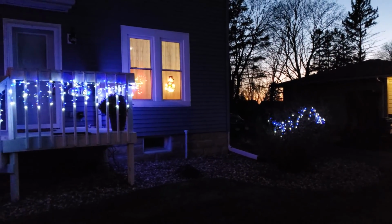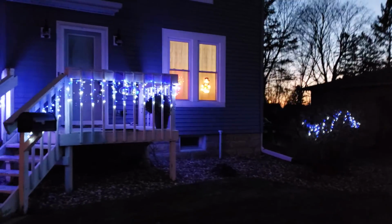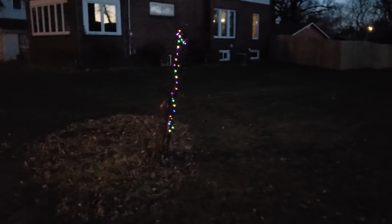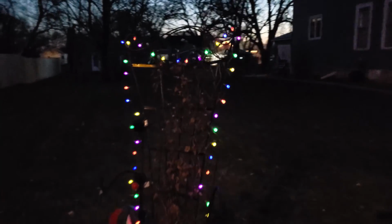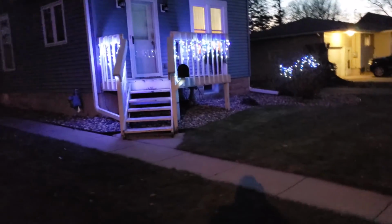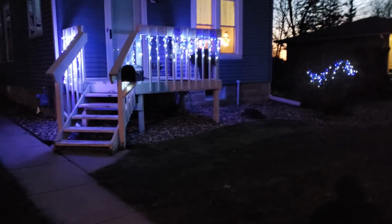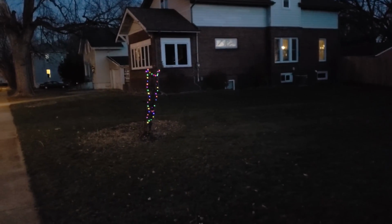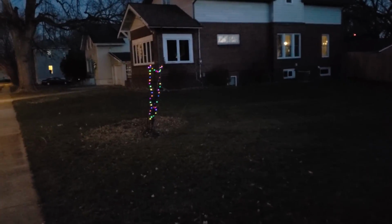So my wife's just putting up the candy cane and the snowman. And the interesting thing about the solar stuff is that if you buy the cheap stuff, sometimes it only lasts about a season. This will be the second season on this outer string. The inner string lights up sometimes, but I think sometimes you get what you pay for. So if you buy the cheaper ones, there's a good chance they're only going to last maybe a season. But you can definitely see that the plug-in ones are way brighter. And I remember these being a little bit brighter as well, but I think as time goes by, maybe it gets a little bit weaker.